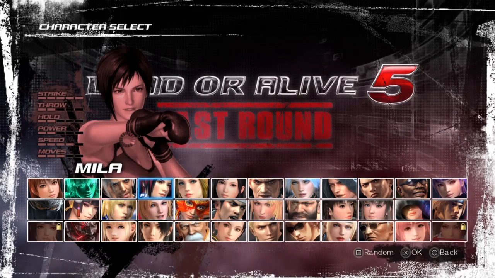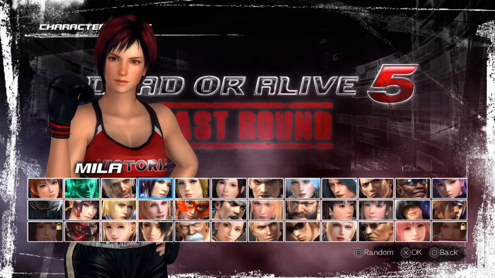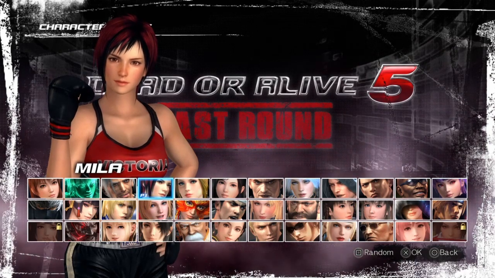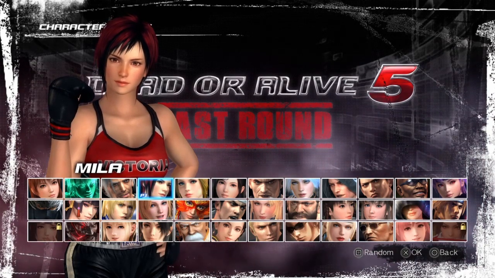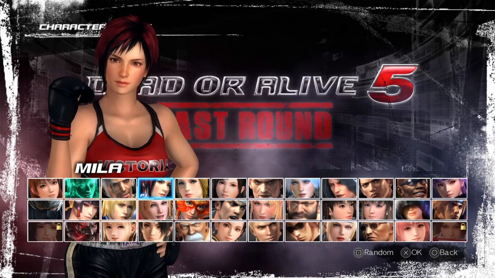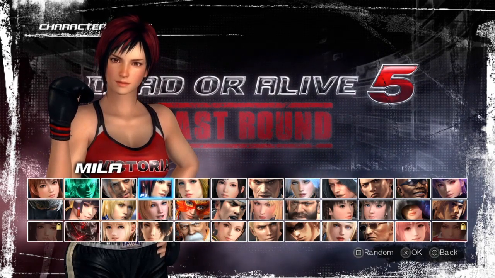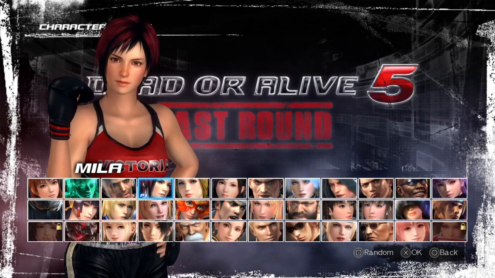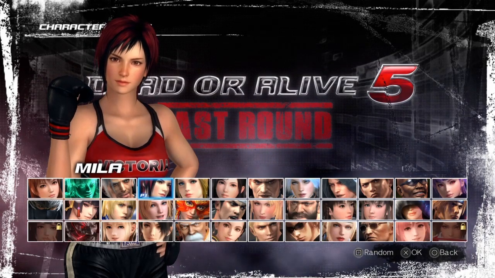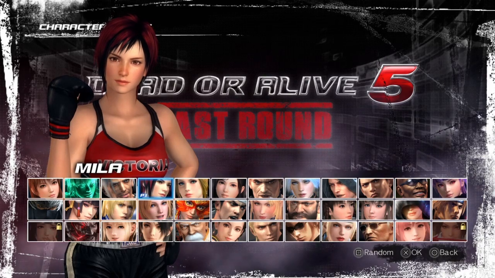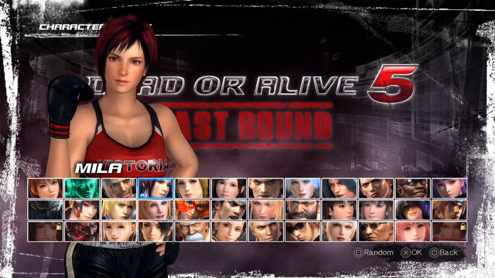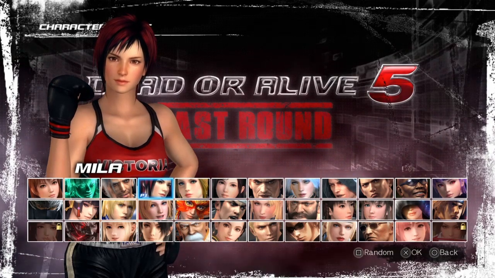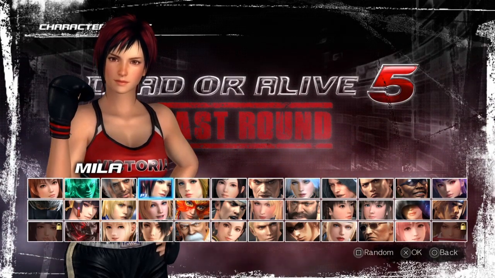So for this episode, we're going to be using Mila to sort of prove a point. Kasumi is not a fill-in place. It's the character I was using in said episode. If the episode's talking about something like frame data, I may change it so that it's got a screenshot of frame data. I'll think about that. That way I can say this episode's not talking about any character specific thing. It was talking about frame data and how I think it should be seen.